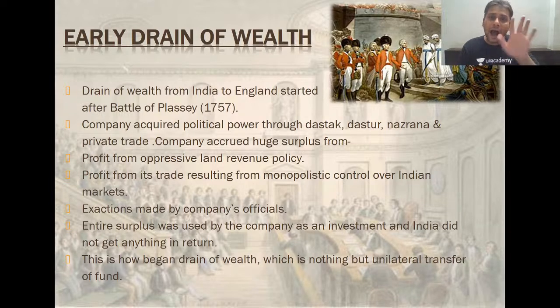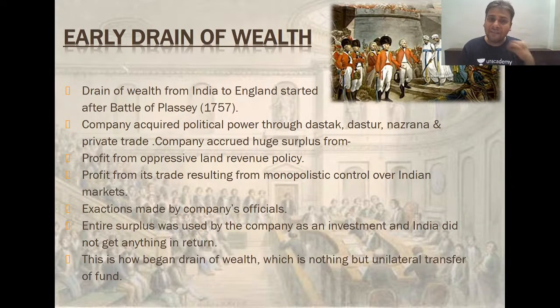Getting the points clear? I earn rupees 100 after selling my crop. Now 70 rupees I pay the tax. I'm left with rupees 30. Then out of 30 rupees, I give 10 rupees to the money lender as interest on what I have taken as a loan. Now I am left with rupees 20. Now 10 to 15 rupees I invest in the agriculture field again for buying the seeds, for buying the fertilizers, for all sorts of activities associated with agriculture. And I'm left with just 5 rupees.